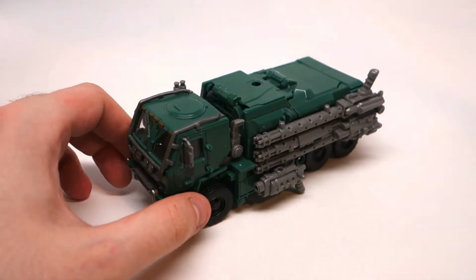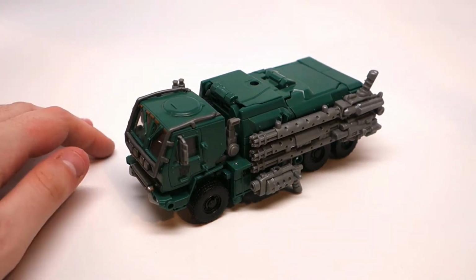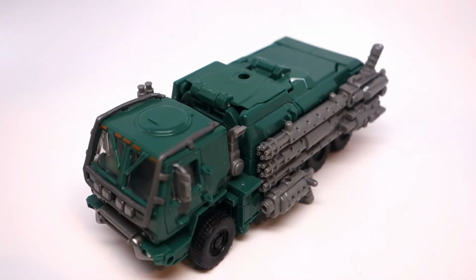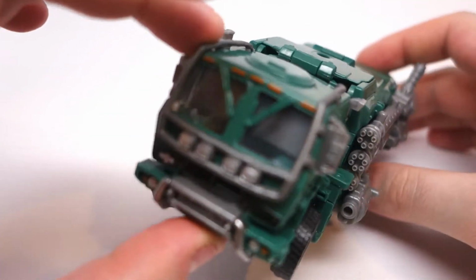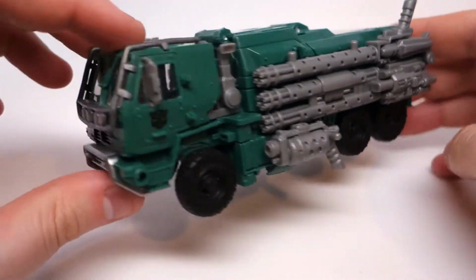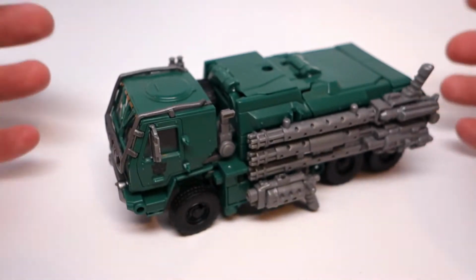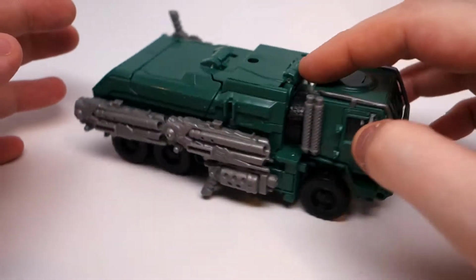Why is this not Bulkhead? What is this? I don't even... So, Hound, whatever, is some kind of Oshkosh military transport gun doom truck. I don't know military vehicles very well, so he's a thing.